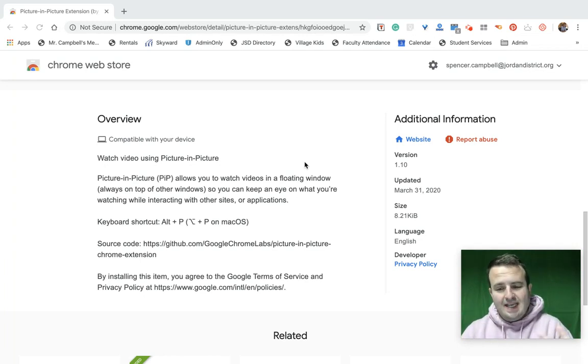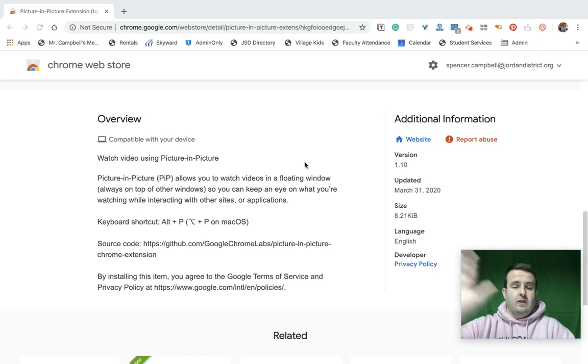Now, the reason I say this is because I am still actually going into work as an administrator. I'm still going in, we're answering phone calls, we're making appointments with parents. They need to come pick up stuff from their students' lockers. We're checking out Chromebooks. We're kind of rotating turns, but there are times at work when I want to have something playing in the background while I'm still working on my stuff. And so this picture in picture allows you to do both of those things at the same time.